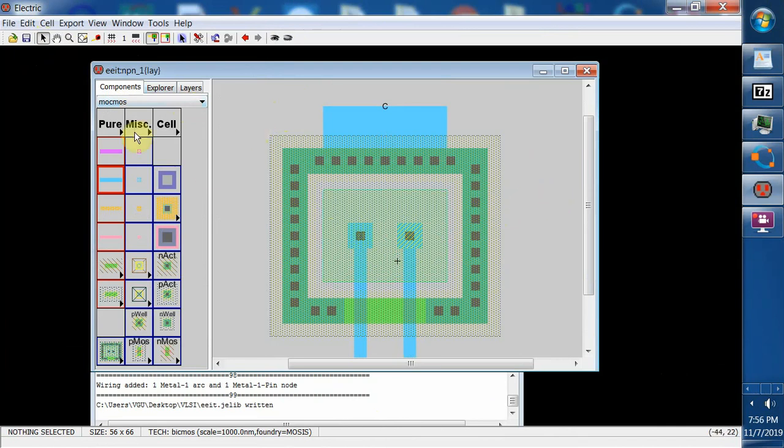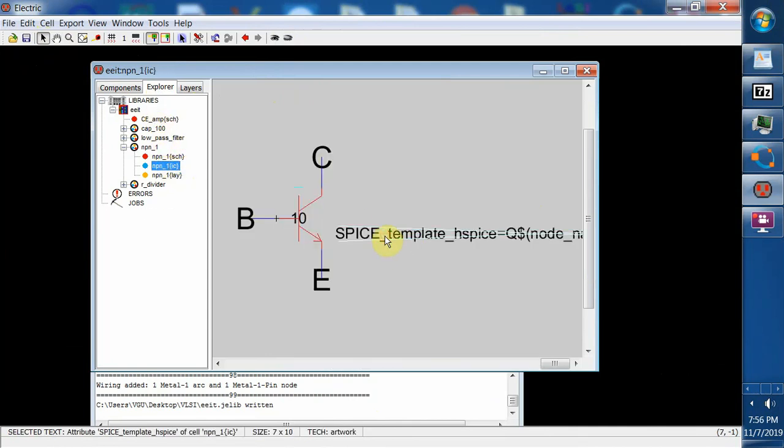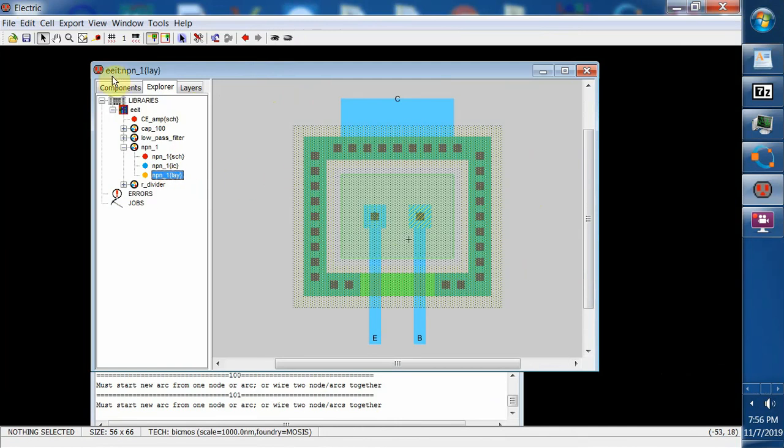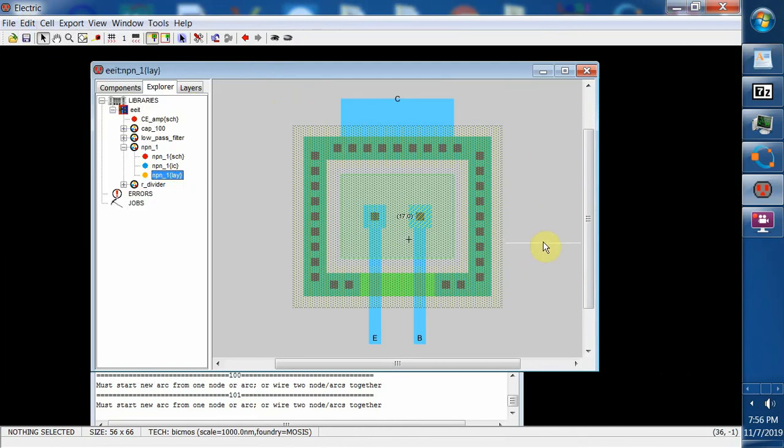Before doing this, we need to copy the SPICE codes. I don't know whether it's going to work. SPICE template.